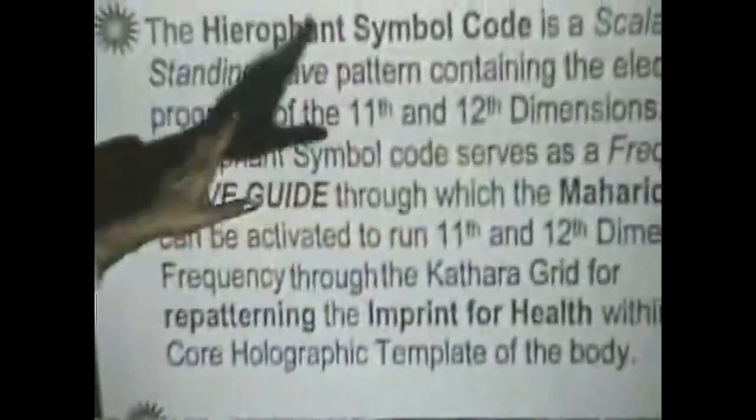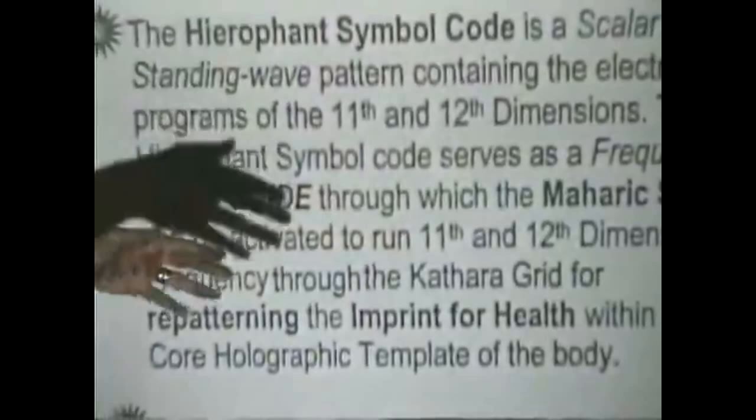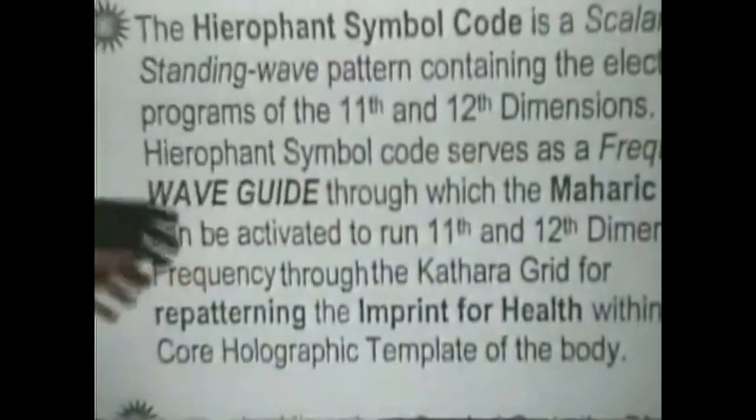Each of the dimensions has its own symbol code. And eventually we'll learn how to use each one of them. But we're learning to use the higher ones right now. The symbol codes that directly go with the natural divine blueprint flashline sequences of the higher frequency currents, because they're the ones that have the power to come in and clear any distortions out of the ones below them. So we start with the D12. When I say D12, I'm referring to this, just so you know. The D12 that is parallel and here. It's the particle antiparticle, a full current.